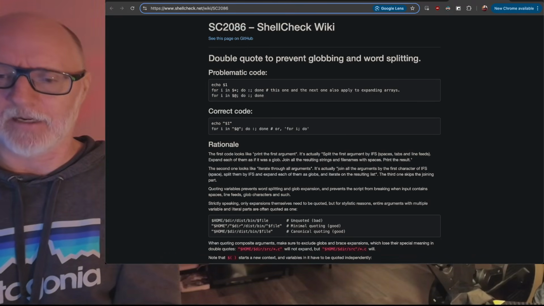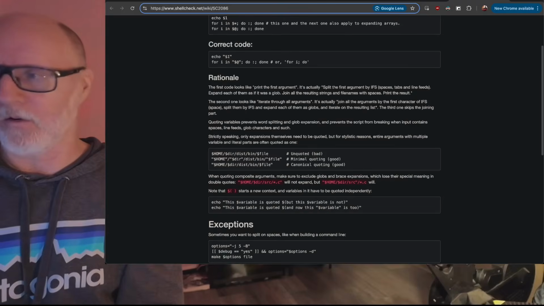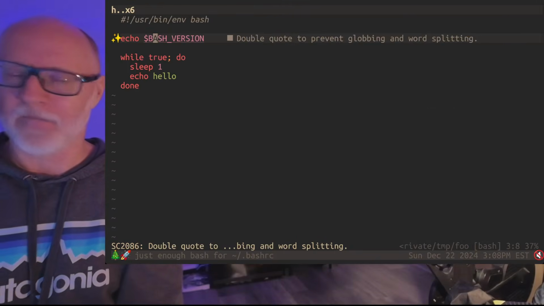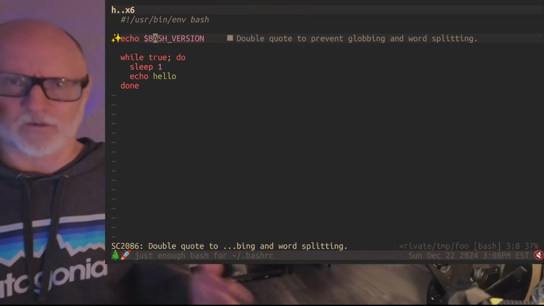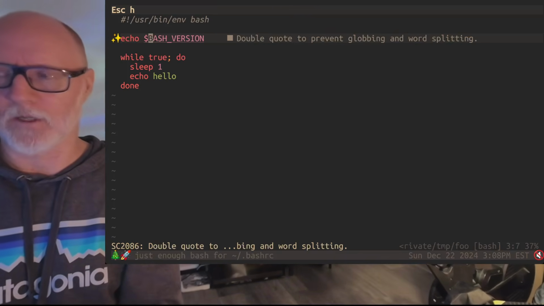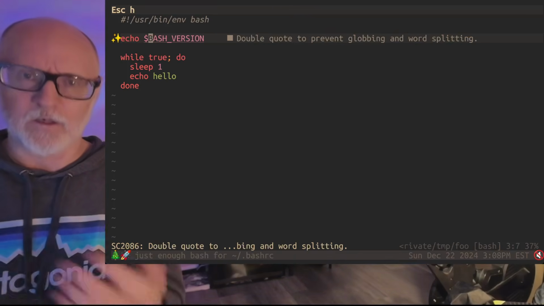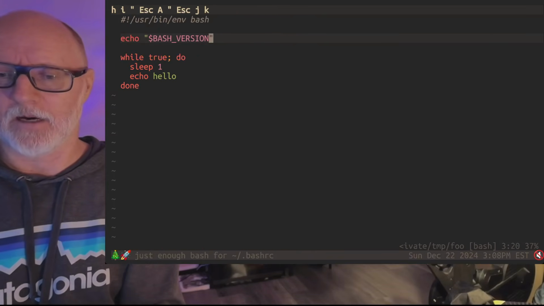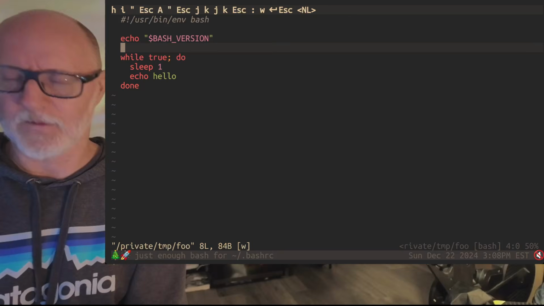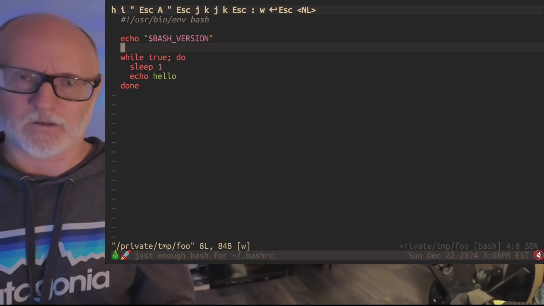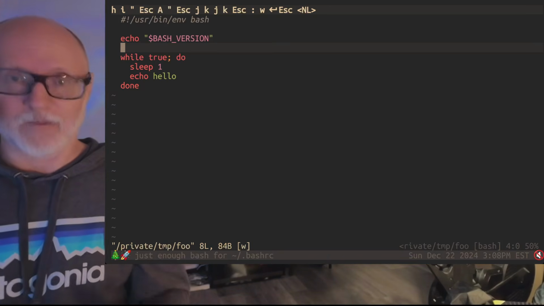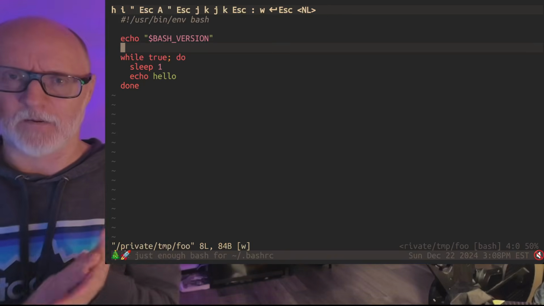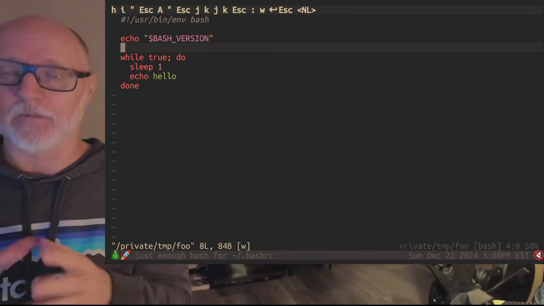So if we have that, now you can go read about the whole problem right there, and you can teach yourself while you're writing the code. You're going to be doing this your entire career. If you've set up ShellCheck properly, while you're doing advanced things in Bash, you can eventually figure out how to quiet these different problems, and you can teach yourself as you go. So having said that, I think it's probably time to finish the video. You guys can get all of those things set up for yourself, and that'll be the end of this video.